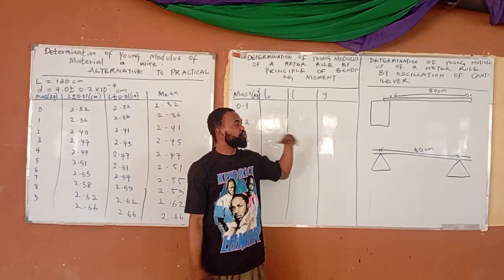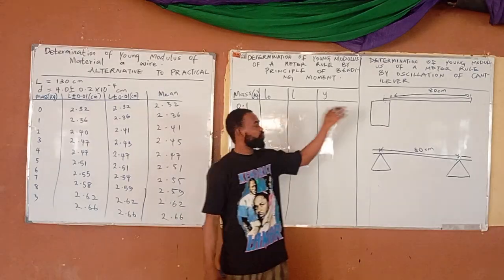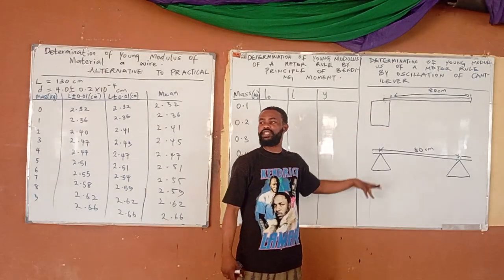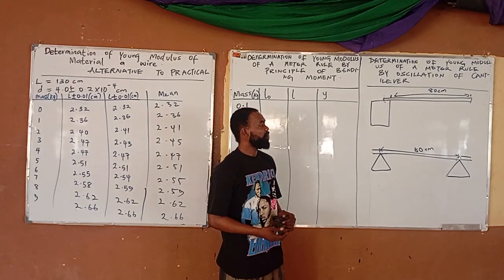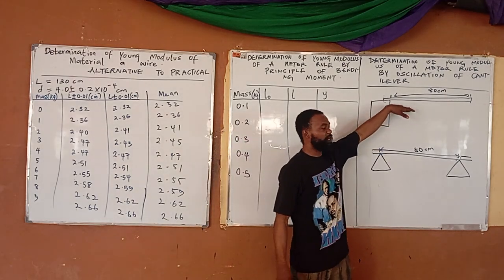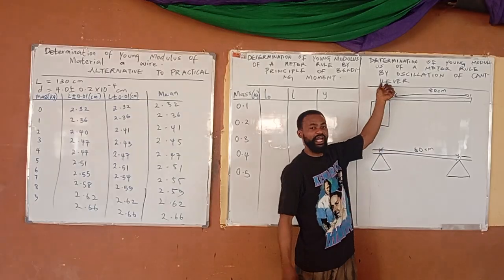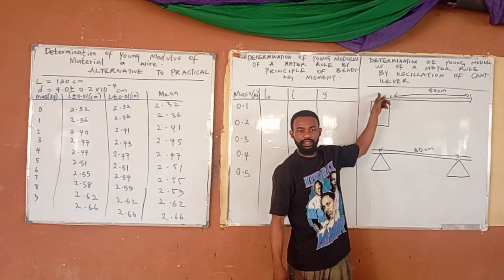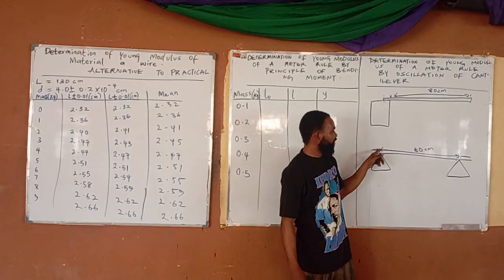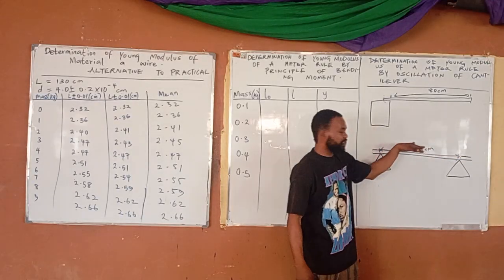So why am I doing the two? Just in case we are doing this one, we've done something like this, but maybe you go into the exam or you see this presentation, you still don't panic. We'll do the two together. So when you've gotten this set up, you've placed your meter rule under your table, held by that clamp, that means the 20 centimeter mark is all the way here. While on this one, 10 cm here, 10 cm here, 80 cm is here.